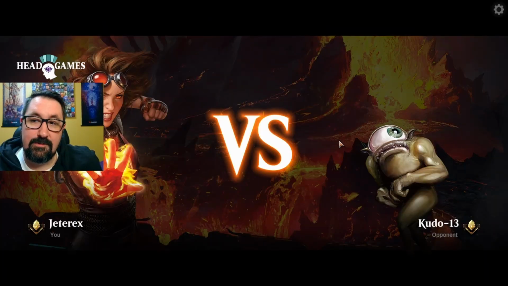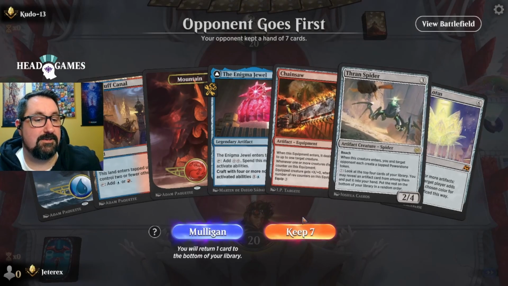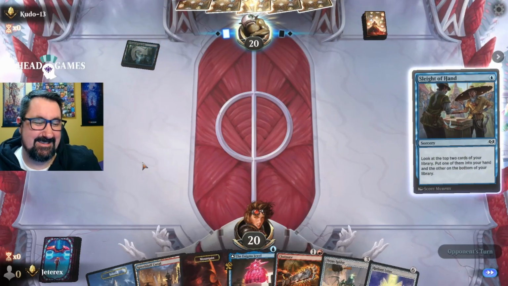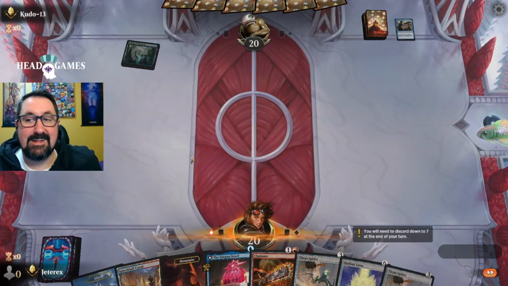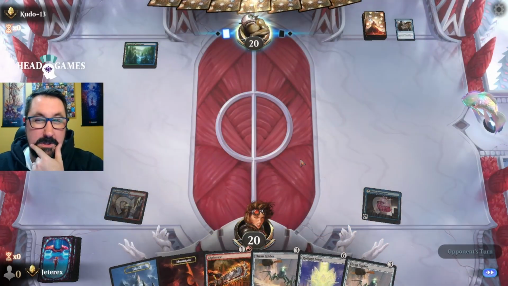Ooh, kudos to you, 13. Don't have any of that Triskaidekaphobia at all, do you? Okay, Enigma Jewel, Thran Spider, Chainsaw. Those are the cards in my hand, and therefore I can keep this. Alright, Sleight of Hand with the blue-green land means we're playing against beans. We're playing against the blue-green Beanstalk deck, so we have to go combo kill with this deck.